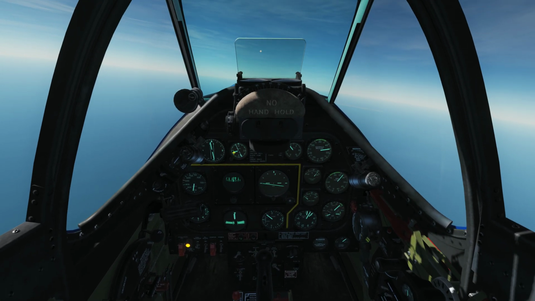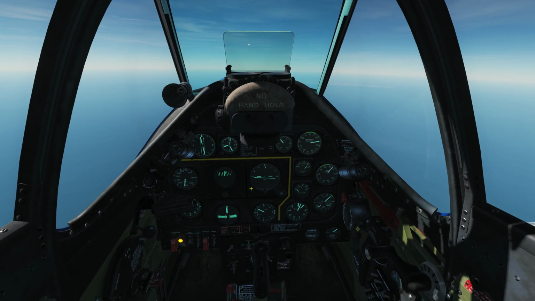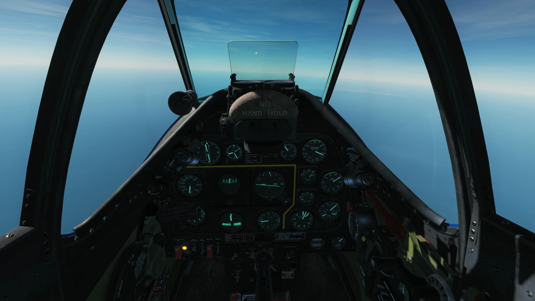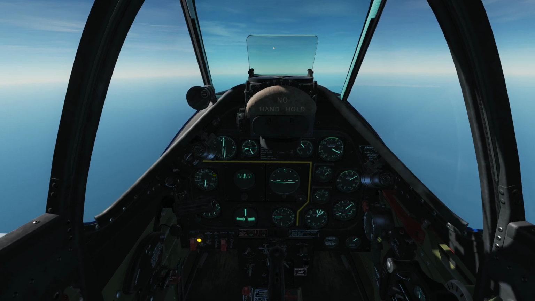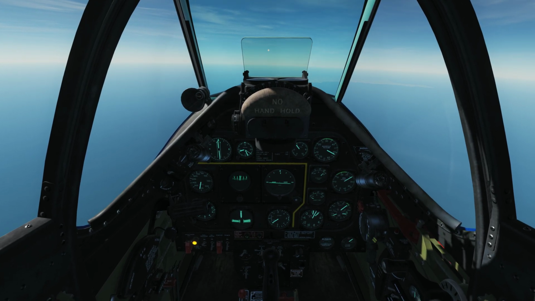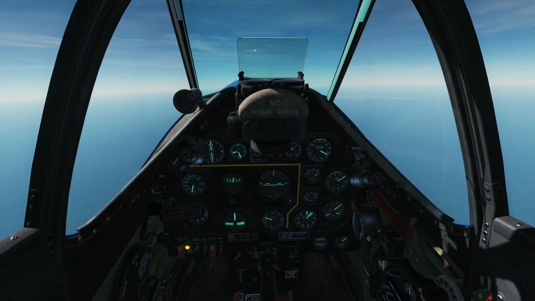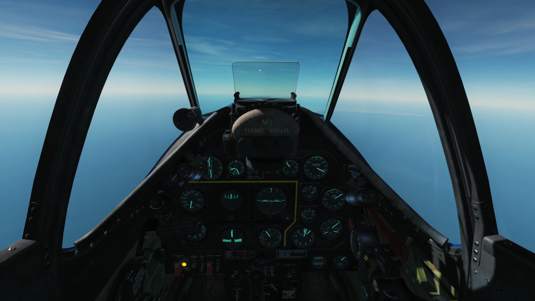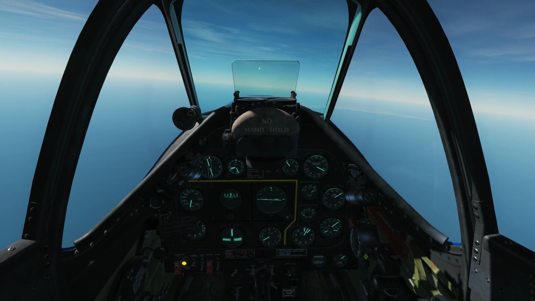I'm at around 180 heading, so I'm heading back to France. Straighten out level left, and let's see what this does. So if you've been watching my miles per hour indicated, it's been around 260. Altitude is still around 30,000 feet. You can see my manifold pressure has increased to about 53 inches.